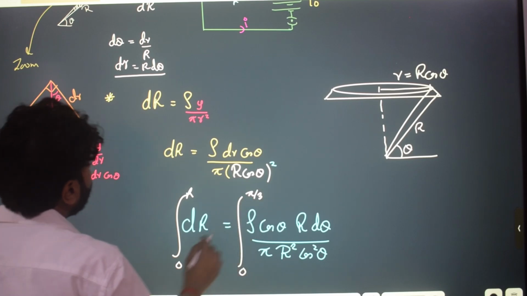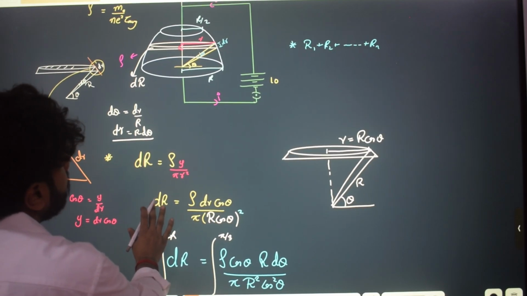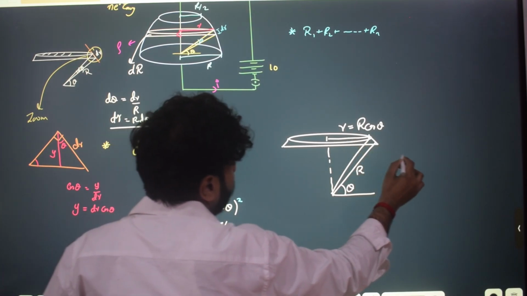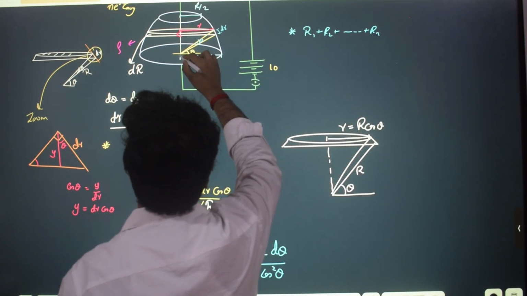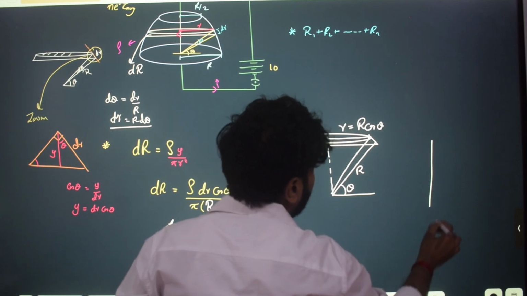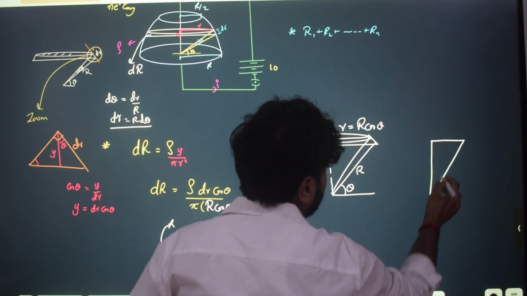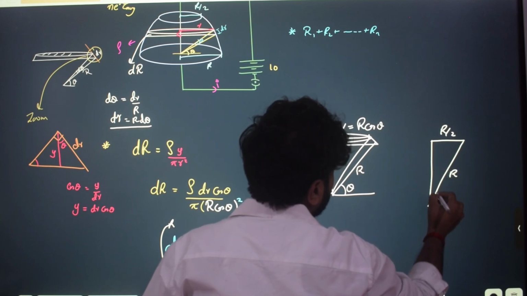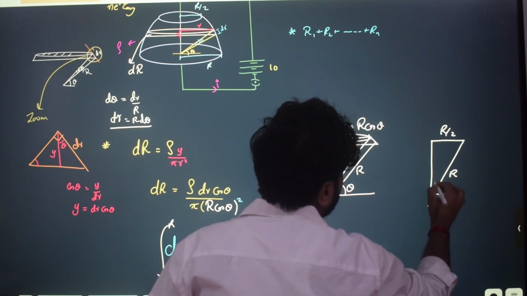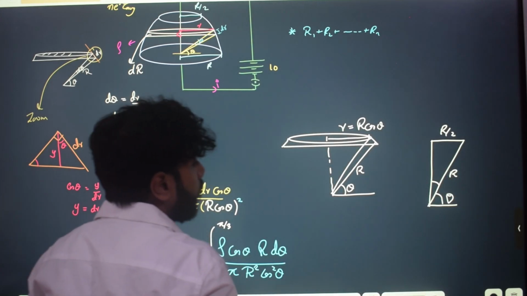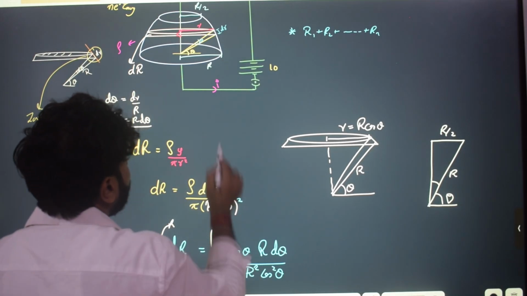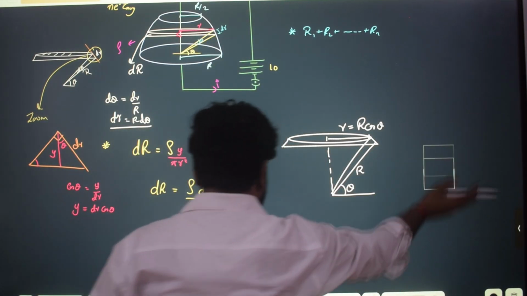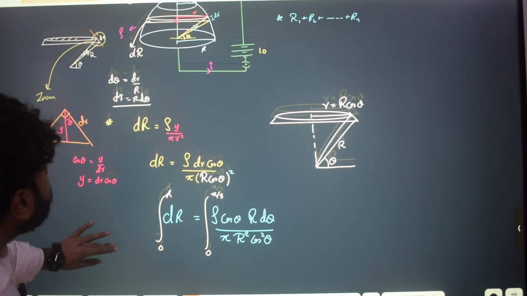I am hoping that all of you know why we are integrating from 0 to 60. You can see from the trigonometry also, this triangle: if you go from 0, this elemental disk, to the top of the disk, what triangle will you get? You will get r by 2, and this is your r, and this angle is theta. So this angle you can find, that is going to be 30. So from this point to this point, you will get 60 only. Okay, so now you just have to integrate this part.